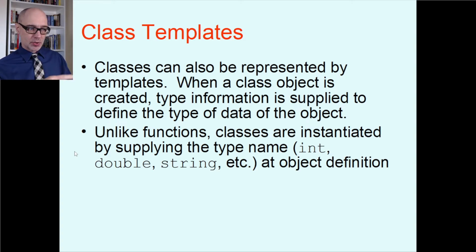With functions, you just had to call it, pass in some kind of parameter, and the C++ compiler could figure out what type of data that was from the incoming parameter. Now with class templates, the application programmer is actually going to have to specify what type of object they're declaring, because there's no parameter there for the compiler to clue in on. So there's just one little extra piece of typing where you have to specify what type of data you want to store in your templated object.